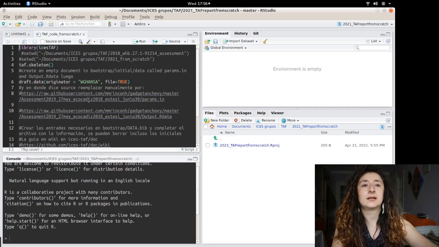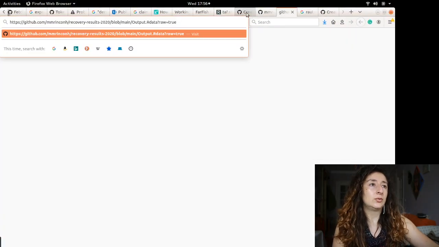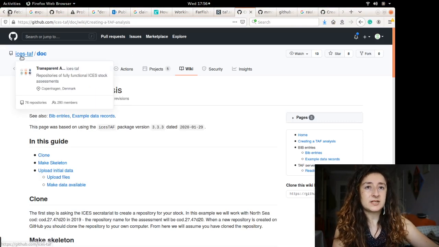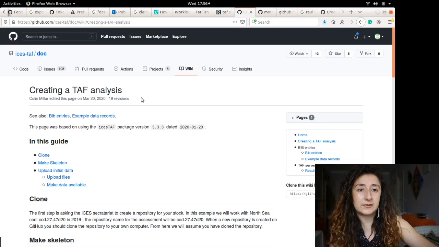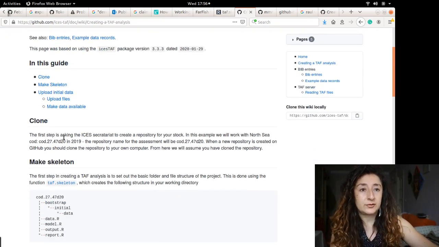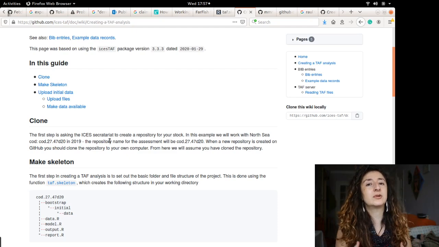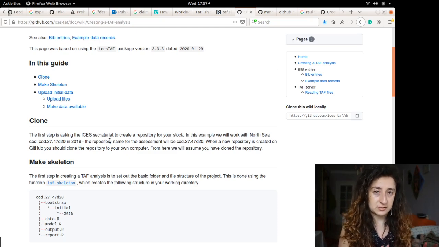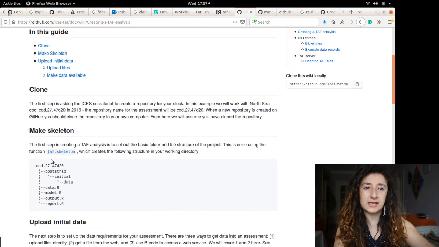But this is because I have it, you can recover that if you go to the ICES TAF repository /doc. Here you have creating a TAF analysis. You have to ask ICES to create a repository. We are going to avoid this because we are creating our own as a proof. So just forget about this cloning. But we're going to start with this, make a skeleton, okay?